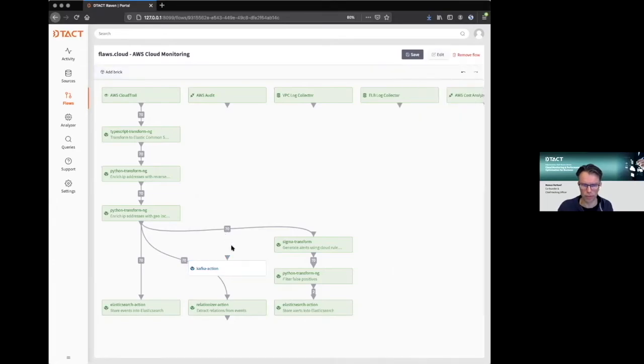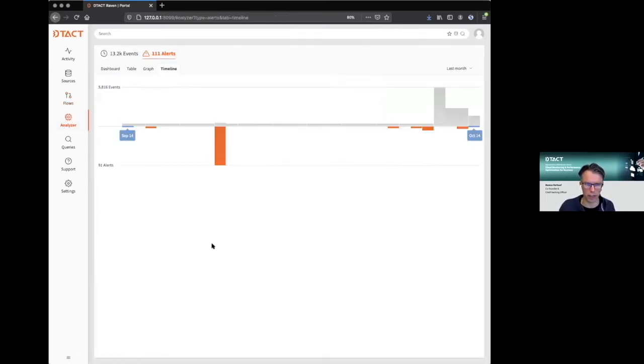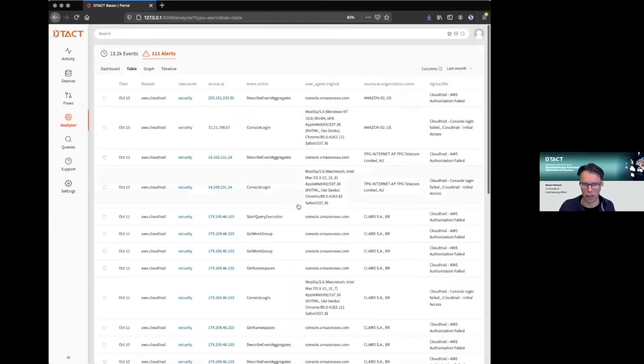Great. And the follow-up question is how much training does it need to do what you just have been doing for anyone? So we are delivering the solution with some predefined flows. So the flow, as you see here, is predefined, and you can use it as it is. And the only thing you need to do is to work with the analyzer and to look at the alerts. So not that much of a training. I think if you just play around with it for a day, you get around already.